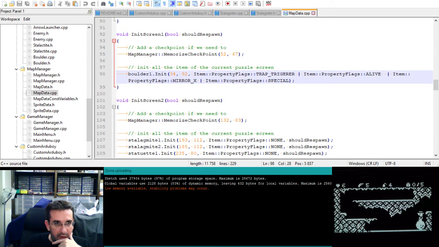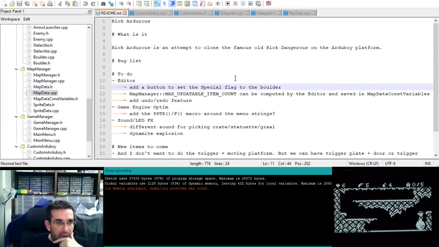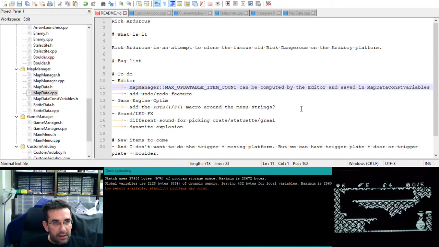I think I forgot to delete this. The max updatable item count could be computed in editor. Yeah, that's true. However, I still don't want to do it. I'm not sure.